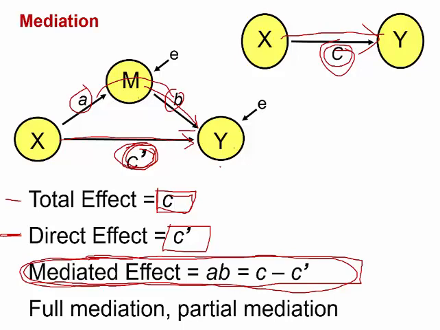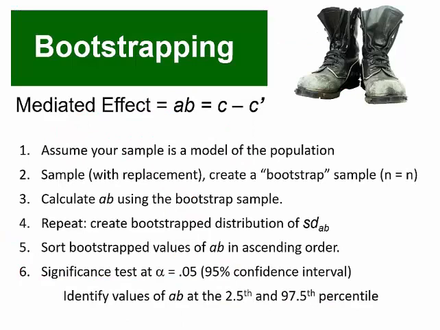And so to test significance, we can't really use a t-test, although there are some formulas that try to do that. They don't work all that well. But a better approach is to do this thing: bootstrapping. I'm going to test the significance of the mediated effect using something called bootstrapping. I think the term bootstrapping comes from the phrase pulling yourself up by your own bootstraps. And as you will see here, what we're going to do is create a simulated population by pulling ourselves up with our own sample.